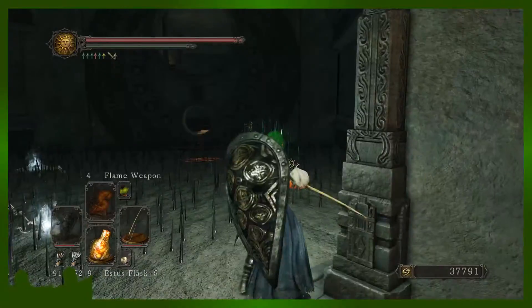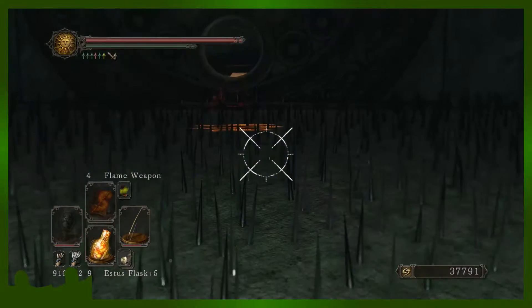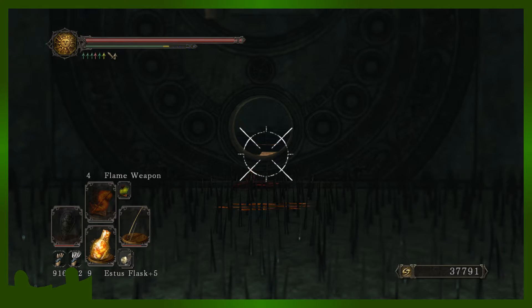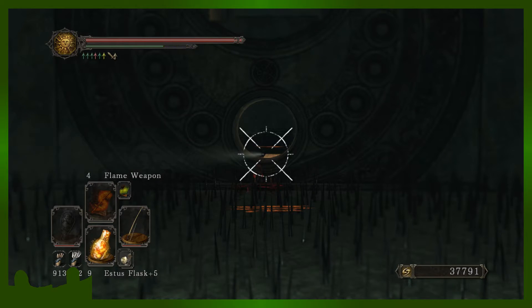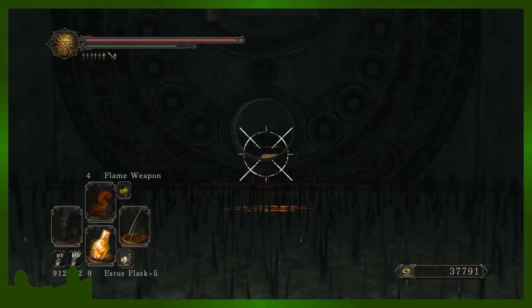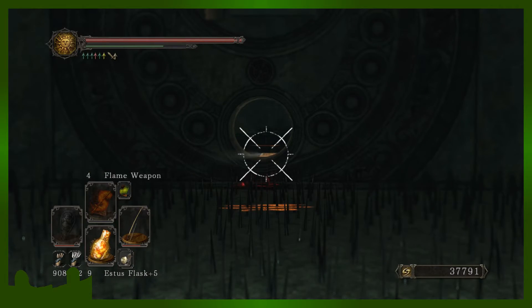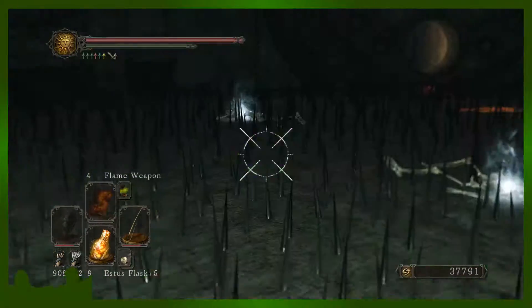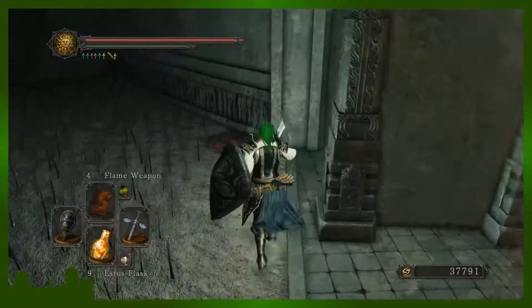That is true about stuffing a turkey — you can get everyone sick easily. I'm not a turkey stuffer personally. I do the alt and brown method on stuffing a turkey where you stuff the turkey with stuffing that you've already pre-cooked. You heat up the stuffing, then put it in. It has two advantages: one, the stuffing's cooked so you're not getting uncooked raw stuffing with raw bird juice on it, and two, it's already hot so you're cooking the turkey from the inside and outside at the same time. Alt and brown is a font of wisdom when it comes to the culinary arts.